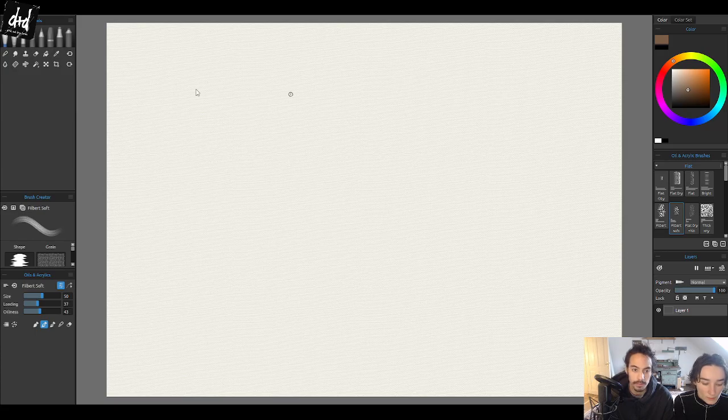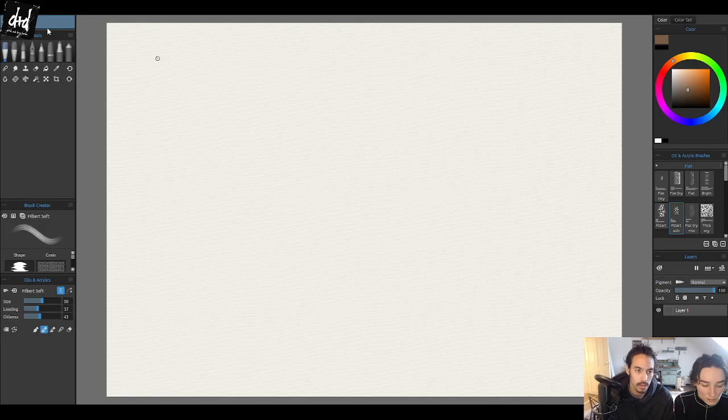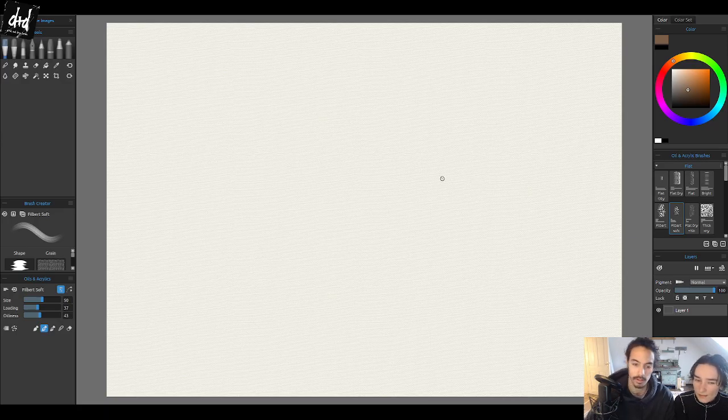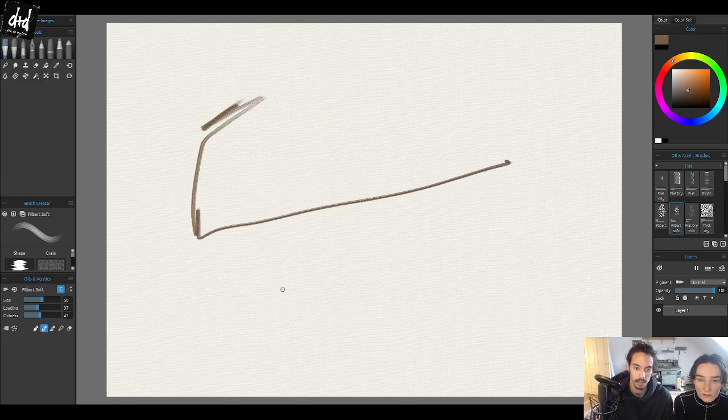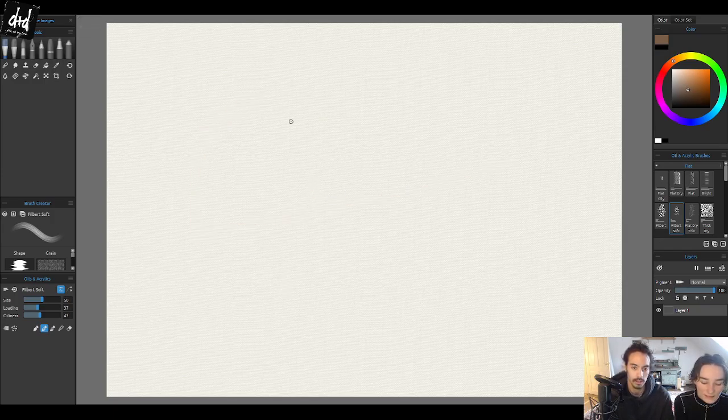I'll just draw. This is nice, and this is nice. And they actually have a very nice reference window feature in Rebelle, like in Photoshop, where they open as windows above your canvas, and if you want to paint over it, it just disappears. That's crazy, right? Yeah, it's really nice. So you're painting, and it just goes away.